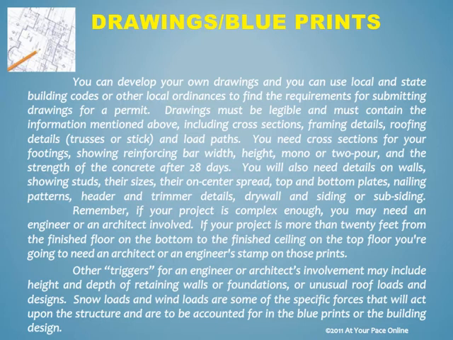You will also need details on walls, showing studs, their sizes, their on-center spread, top and bottom plates, nailing patterns, header and trimmer details, drywall and siding or subsiding. Remember, if your project is complex enough, you may need an engineer or an architect involved. If your project is more than 20 feet from the finished floor on the bottom to the finished ceiling on the top floor, you're going to need an architect or an engineer's stamp on those prints.